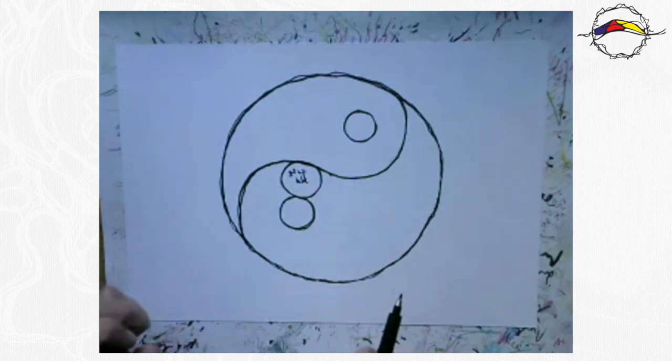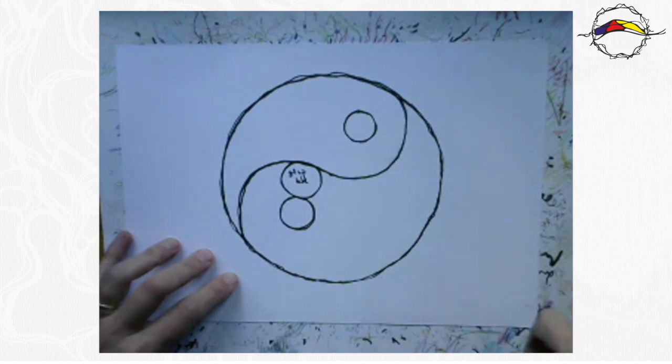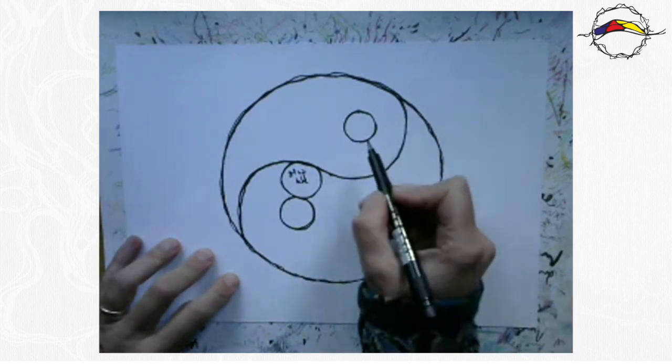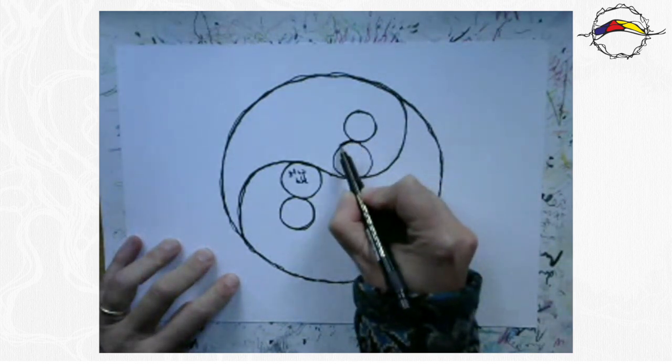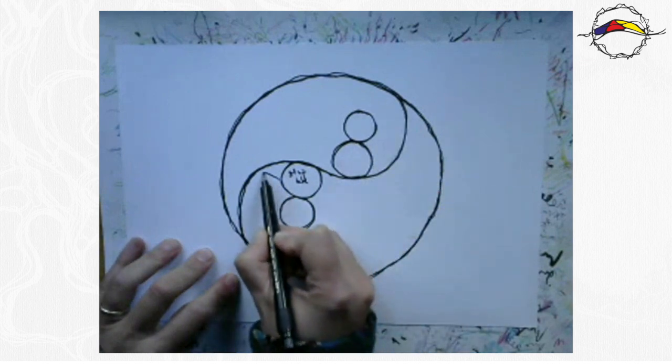And then, what is your next step? How do you spend your morning? Ask yourself, do you have time in the morning? Do you meditate, for example, or do you exercise? Meditation would be quite yin, exercise would be rather yang. So you can draw a circle wherever you feel your morning goes.